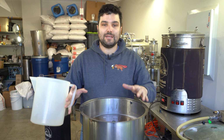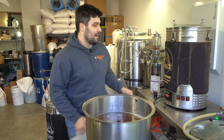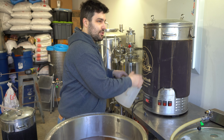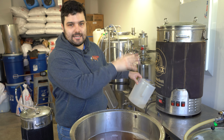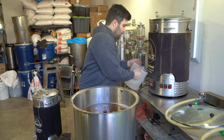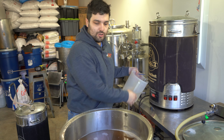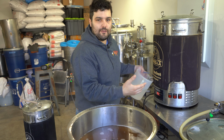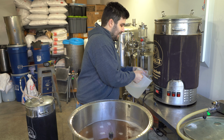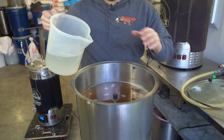So you can start to get a clearer wort from the very beginning of the brewing process, which is always a lot of fun. Now, 30 liters of sparge water are gonna go on top of this. It's already had all of its salts and its acids added, so I'm ready to just start tipping over slowly. And the whole idea behind this sparging step is to be gentle. You don't want to disturb the grain bed too much and make it all cloudy and move everything around.